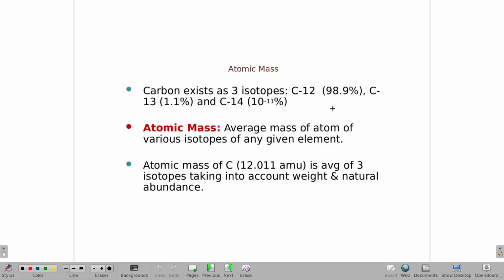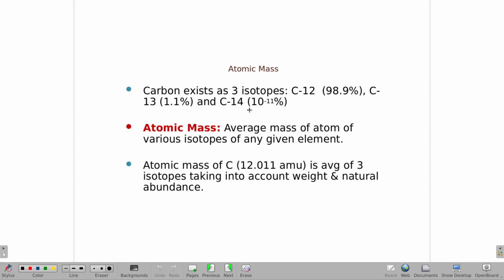So carbon, for instance, the one we just had on there, does actually exist as 3 different isotopes. Now, they all behave chemically identical. Wouldn't matter if we have carbon-12, carbon-13, or carbon-14, our 3 main ones. In that previous experiment, they all react exactly the same. Matter of fact, even though carbon-14 there is actually radioactive, it makes no chemical difference in anything that uses carbon. It just happens to have 2 more neutrons than the average carbon.